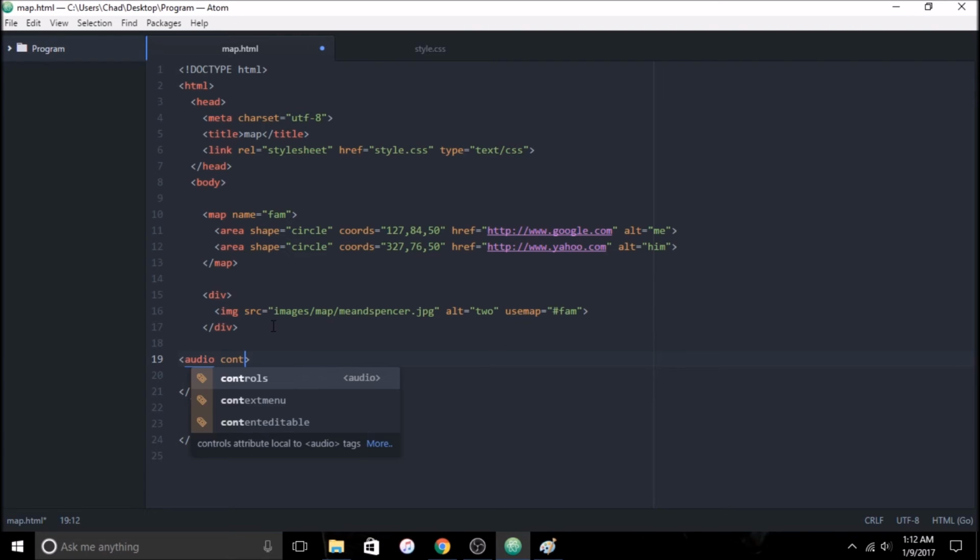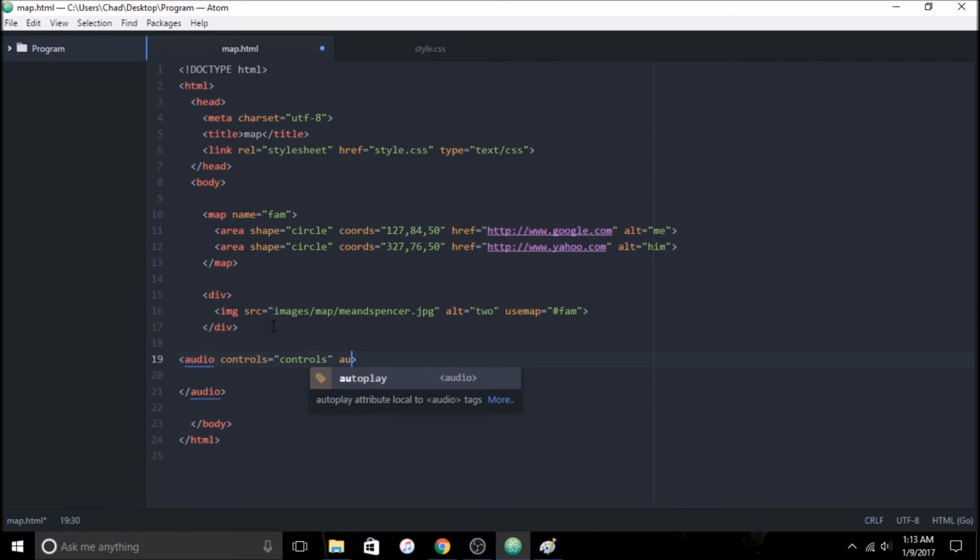This, we have to have the controls, because you want to be able to press pause and play, and autoplay. Oh, forgot the equals. So now whenever the page loads, it's automatically going to play the song.